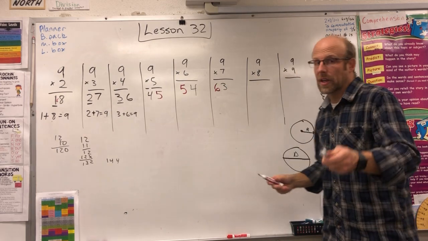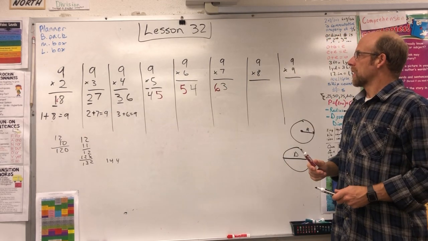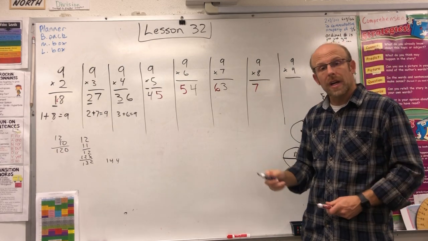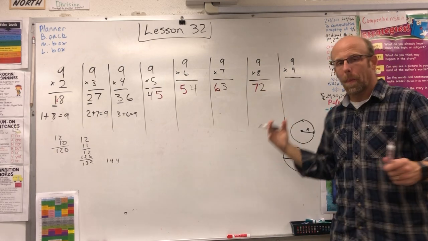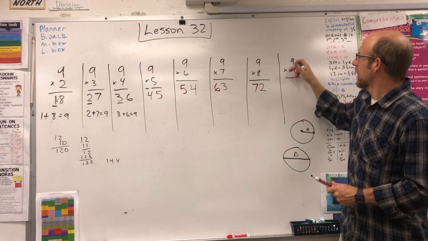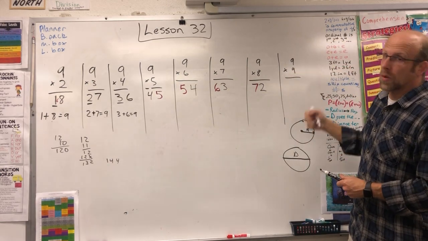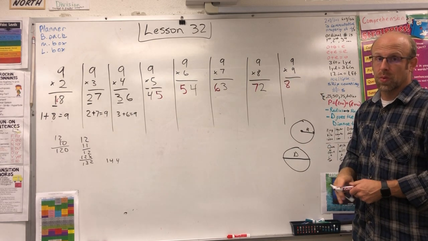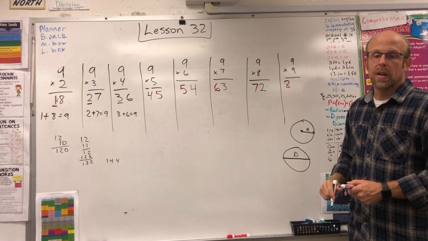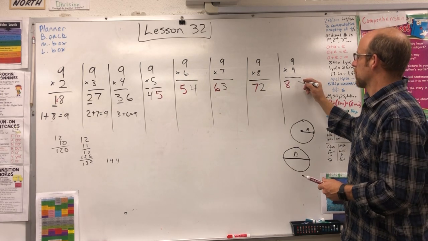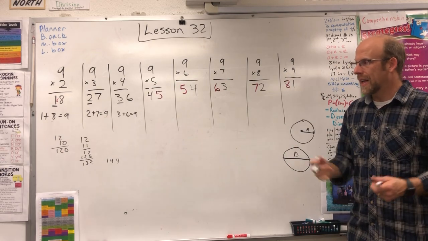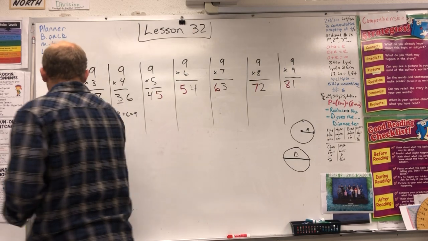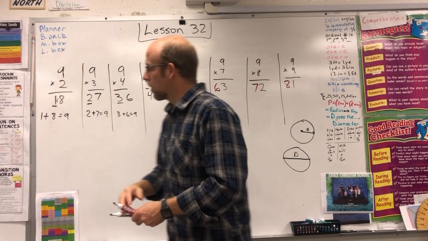Cool trick, huh? Yeah, some of you guys knew this already. Okay, 9 times 8 starts with 1 less than the 8, which is a 7. And then 7 plus what is 9? Plus 2. Way to go, you guys. Okay, 9 times 9 starts with 1 less than the 9, which is an 8. And 8 plus what is 9? Boy, if you can't get this one, you might need a cup of coffee. 8 plus 1 is 9, so 81, okay? Pretty fun stuff there, okay? Erase that scribble scratch, okay?